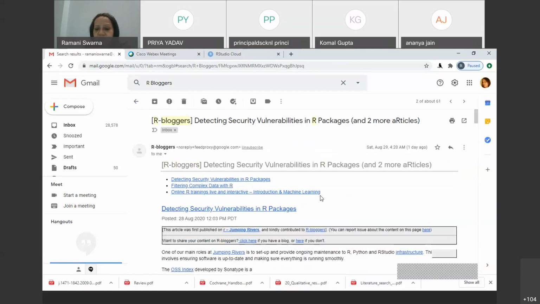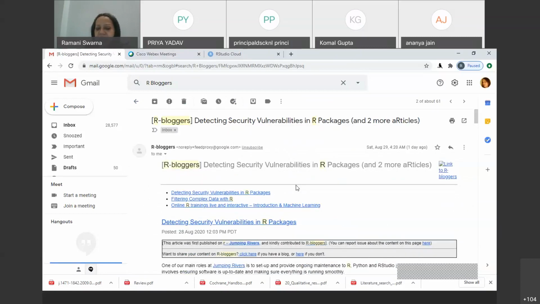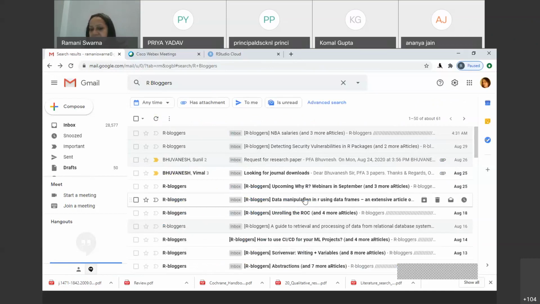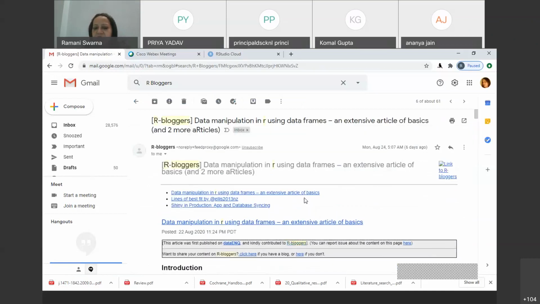So you can see that on a daily basis, they are updating, coming with new things, like, for example, online R trainings live. Now, for example, this is one platform. Then they have conferences. Then for publications, they are there to help you out a lot, and you can see the kind. Now, sometimes I feel so irritated receiving these messages, because every day they are updating something or the other, and they need to be utilized.